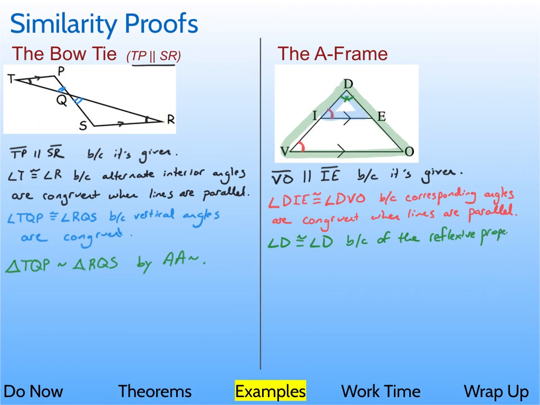And the reason we can do that is because both of these share the exact same angle. They both have all of angle D as part of their triangle. Like this little triangle includes angle D, and the big triangle includes angle D as well. All right, we're ready to end this thing. So let's end this thing. We have triangle DIE is, nope, not congruent, sorry about that. Just get in the habit, you know, is similar to triangle DVO by angle.